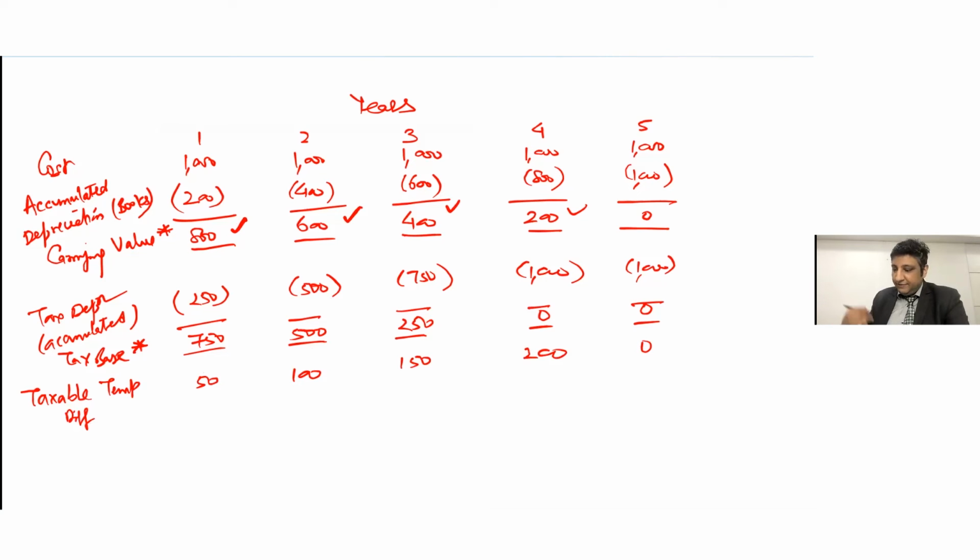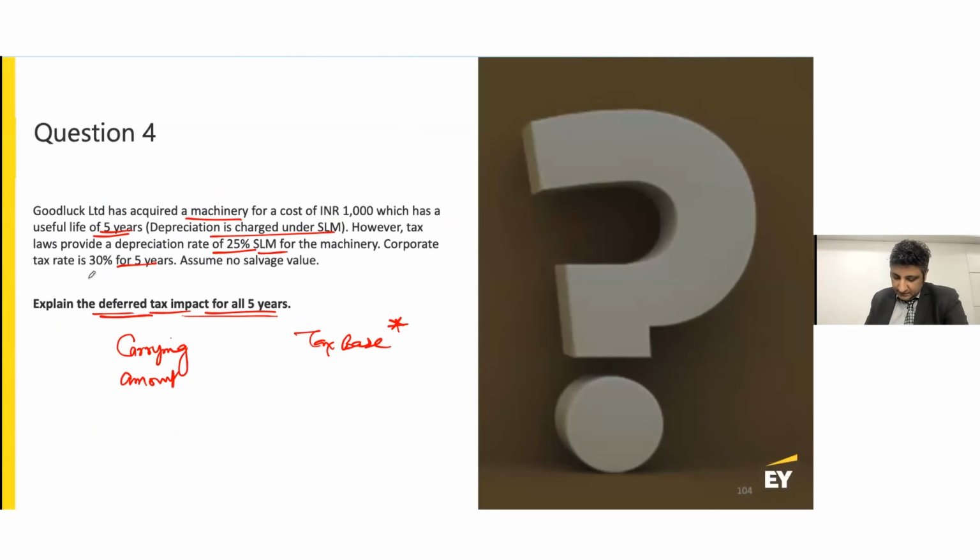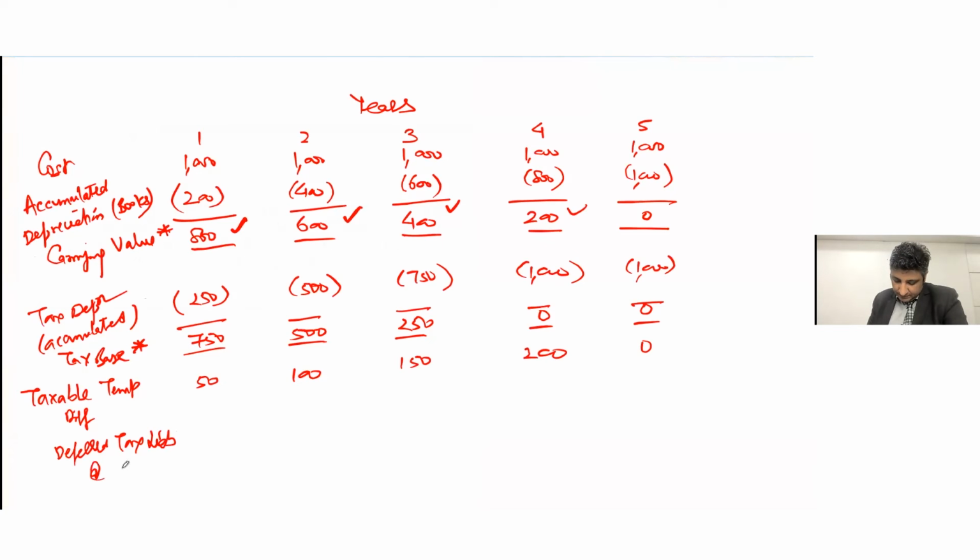All right. Now, we simply just need to calculate what is my deferred tax liability on each of these amounts. We are given the tax rate at 30%, which means that my deferred tax liability at the rate of 30% should be 15, 30, 45, 60, and it has to be 0 at the end of year 5. So the way we do the measurement of the deferred tax, or the calculation of the deferred tax liability, is done in this particular manner.